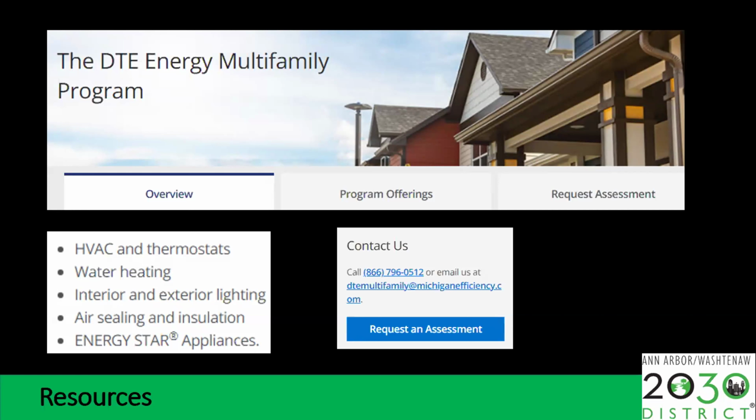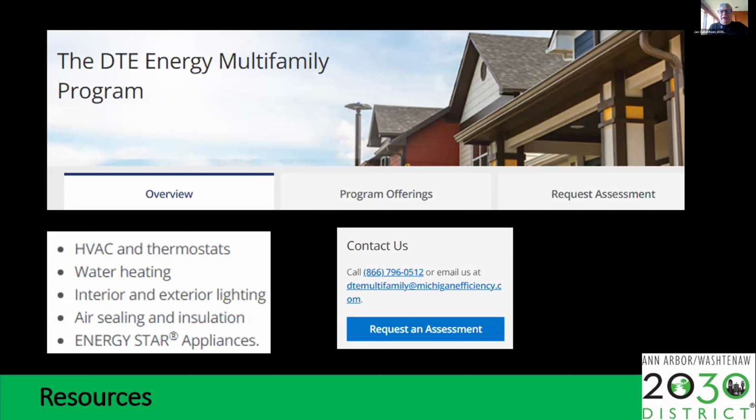Even if you're not in my area, which is most of the Ann Arbor, Washtenaw area, we have a team that has pretty much covered the whole state of Michigan. So even if it's not in my area, but you are a DTE customer, whether it be your gas or electric utility bills, you are eligible for those incentives. Sometimes we have a situation where you get a DTE bill, but it's actually paid out to another company. There are ways we can work with that as well. So if you ever have any questions about whether you'd be approved or eligible for the program, that's why I'll leave my email address. You can reach out at any time.